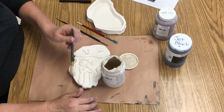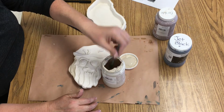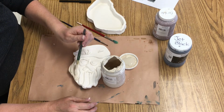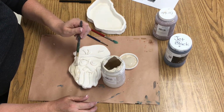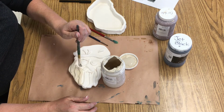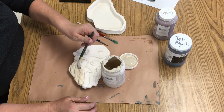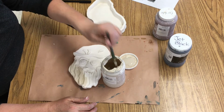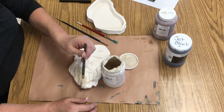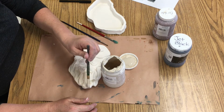Okay, so I'm going to start by applying 2 thick coats of glaze to all of his beard right here. Okay, so I'm getting a generous amount, that means a lot, of glaze. And I'm just going over all of his hair because I want his hair to be white. This is an older Leonardo da Vinci in his elder years. Okay, I'm just going to go all the way up where his hair would go.